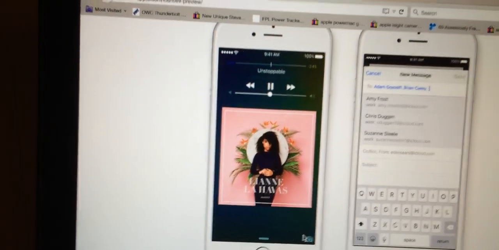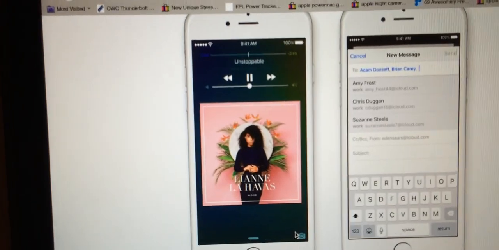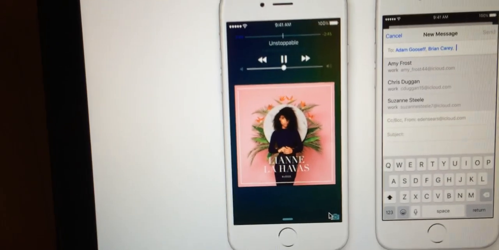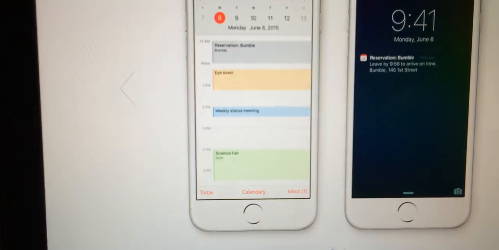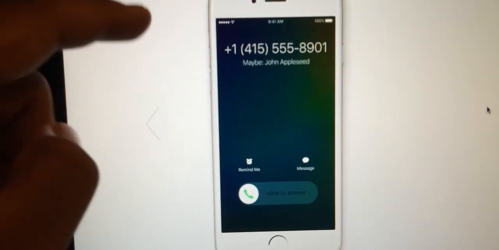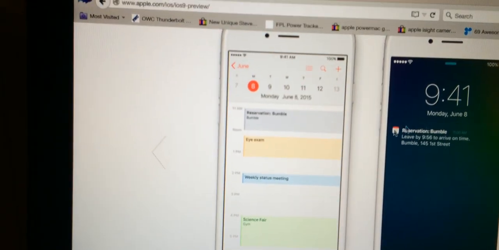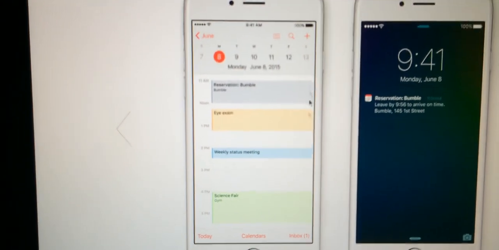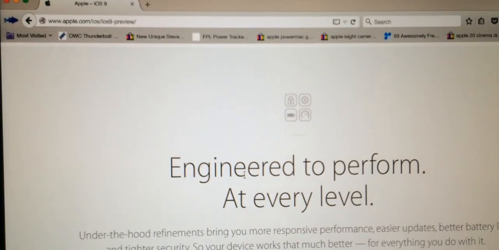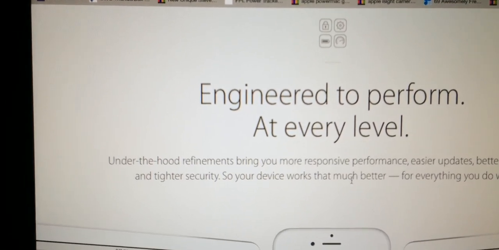Proactive assistant, so you can plug in your headphones at the bottom of the phone, like you always do, and during a certain time of day when you do it, or in a certain area, it plays a certain song that's relevant in the area you are in. Another new feature I want to touch on is it uses the information from your email, messages and contacts to see if that number might be this person or whatnot. Another feature is it automatically adds the invitations or calendar events into calendar already. Siri does that all. Engineering. So now they're doing engineering to perform at every level. So they're redefining the core OS, the core operating system.